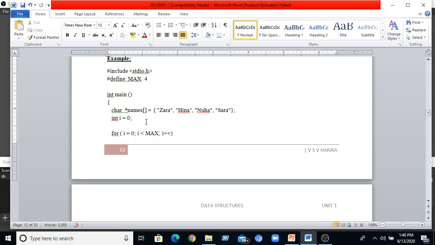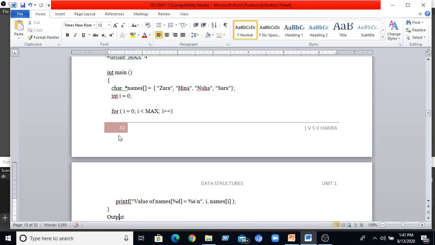These variables can be printed like this. Actually, a pointer is also a variable. It stores the address of the variables only. Here we are creating the address to these variable names.